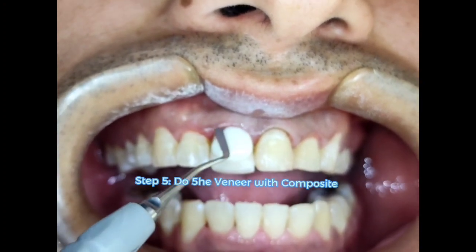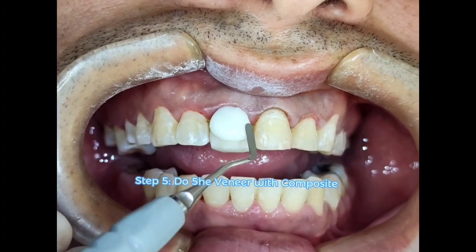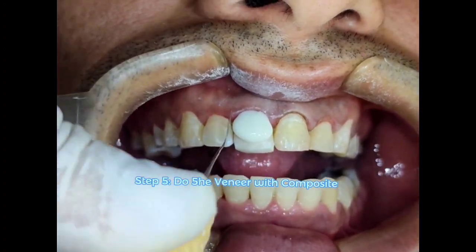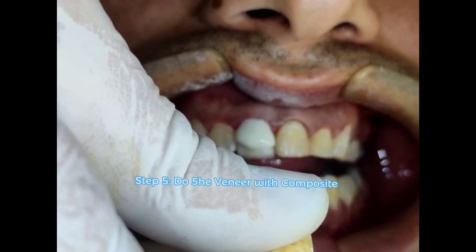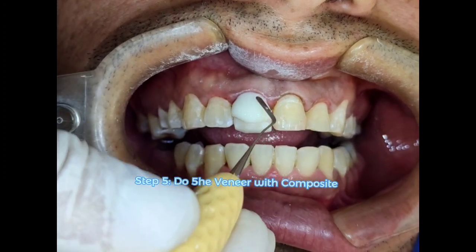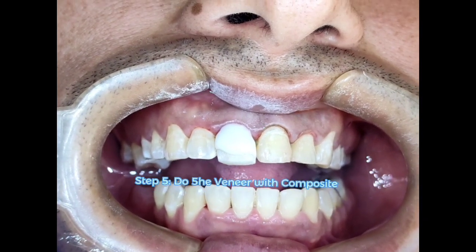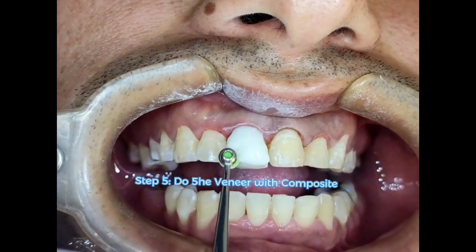And you start to do the new shape that you want to do. About the color, you need to make a decision from many factors. One is whether you want to change the color of all the teeth. For example, if you want to do a set of veneers but you have the porcelain crown, most of the time you choose a white color composite. In this situation, I use a white color because I need to change the color of all the teeth. I am going to do veneers on all the teeth.